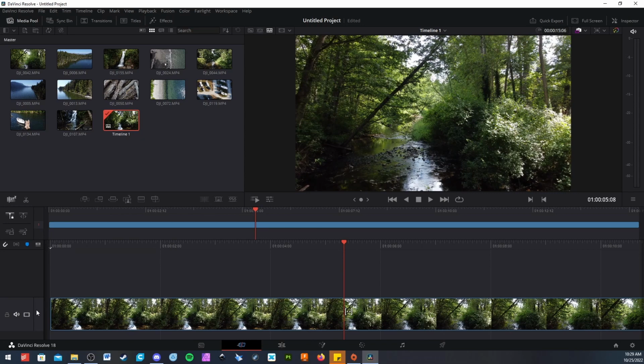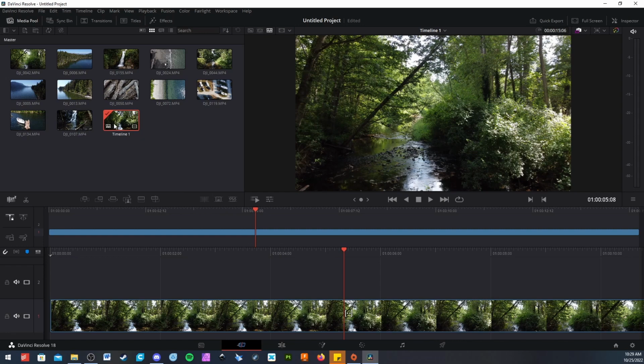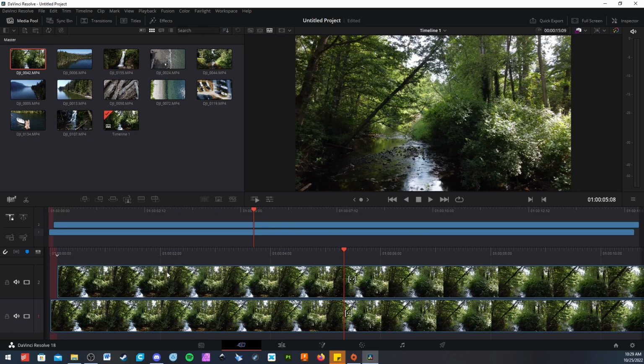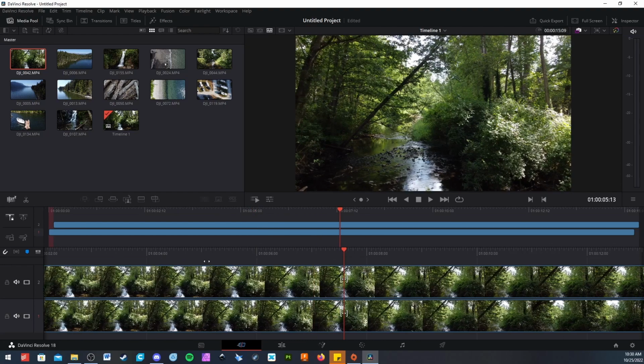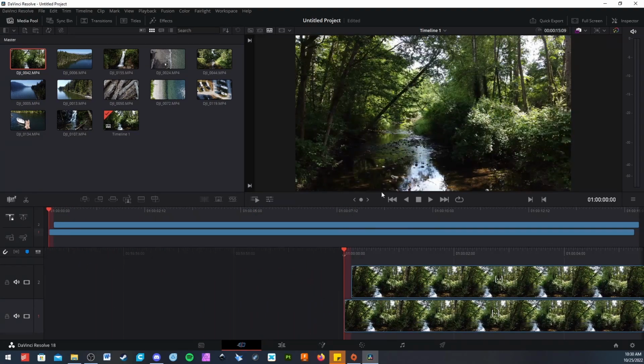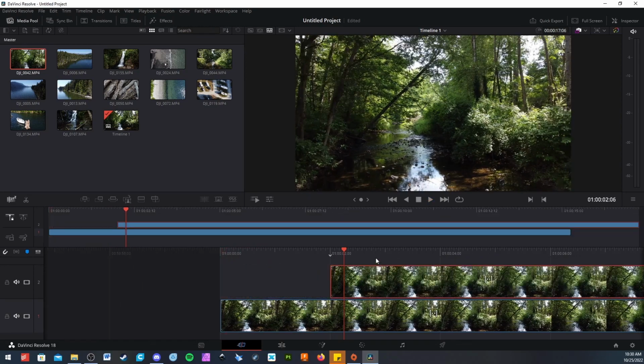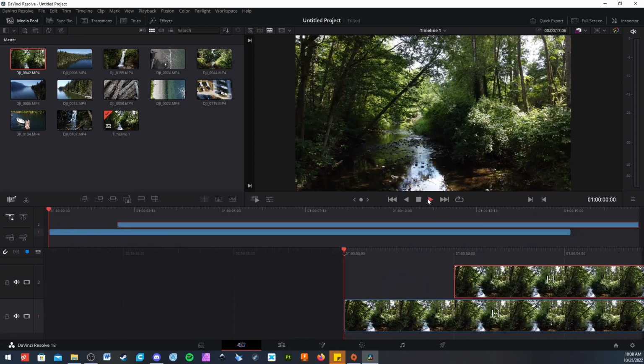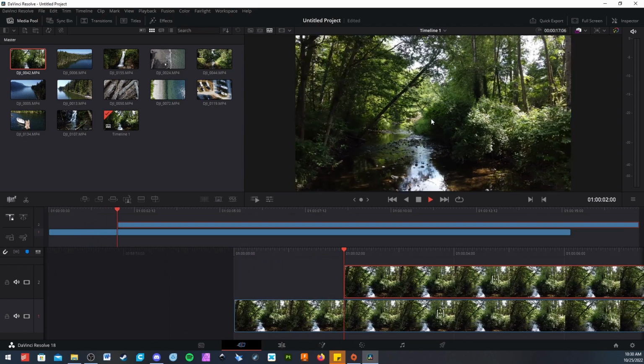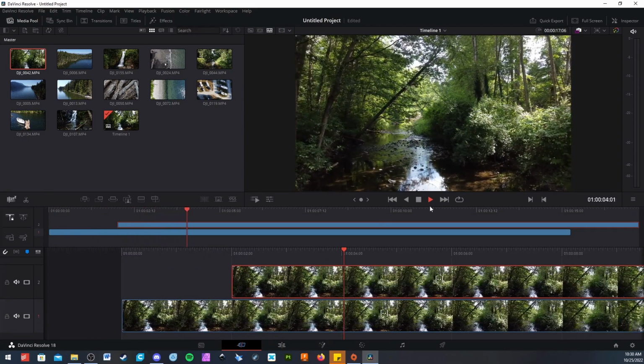Here we have video track 1, and if I want to add another track, I can just click add track, and then I could even have another one of these on top of it. And anything on top will be seen first. So you'll notice here we're seeing this bottom clip, and then we actually jump over to the top clip. It's a bit close there, so you can't really tell the difference, but here we're moving there, and then we'll jump back because now we're only seeing the top one.